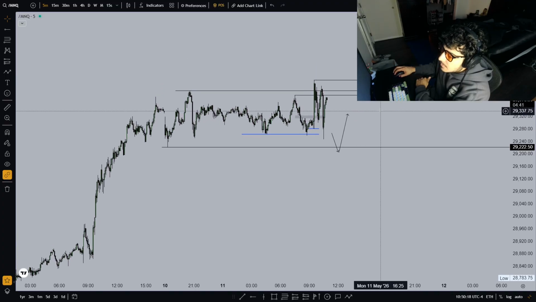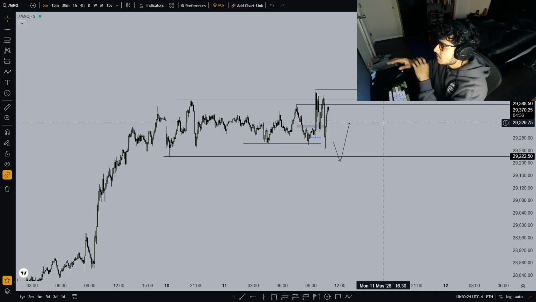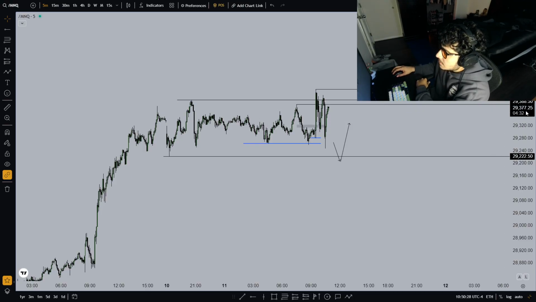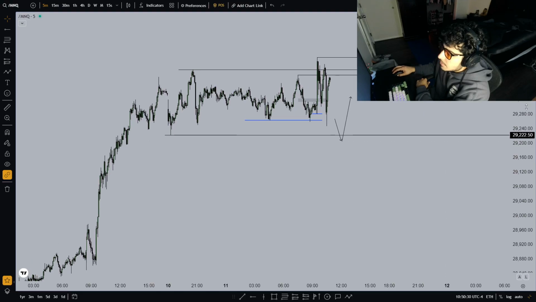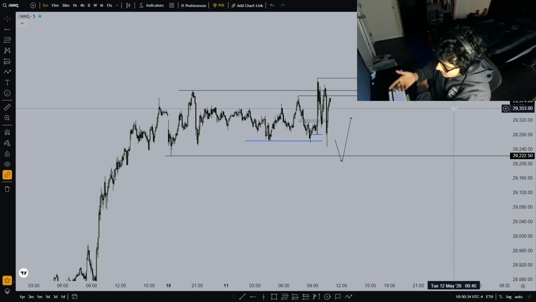But in my honest opinion, you have to be patient. You have to be willing to wait for this game. It's not really a game, but you have to be willing to wait for the market to give you a clear scenario and an assumption where you're like, oh, super clear. I know we're gonna go up higher. I know we're gonna continue here. And just simply waiting, honestly. And that was basically really it.